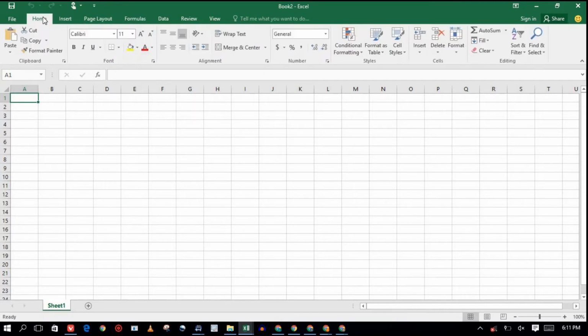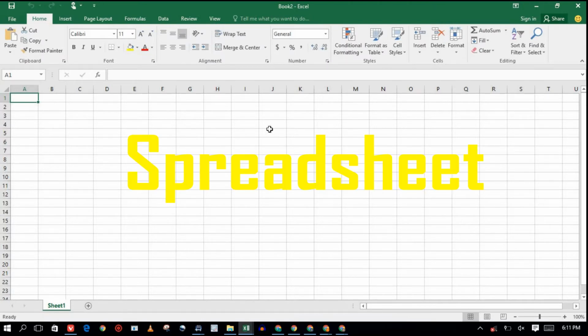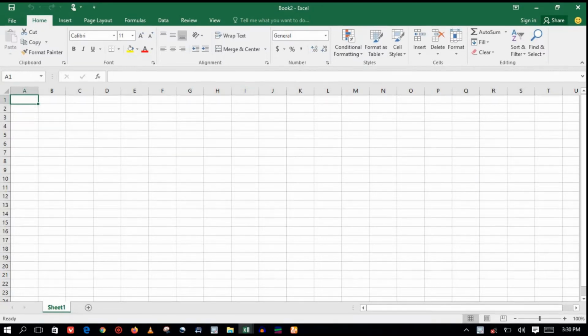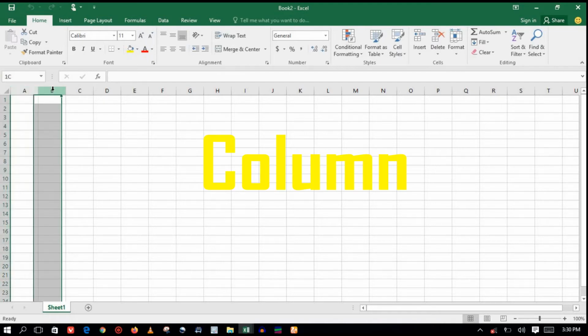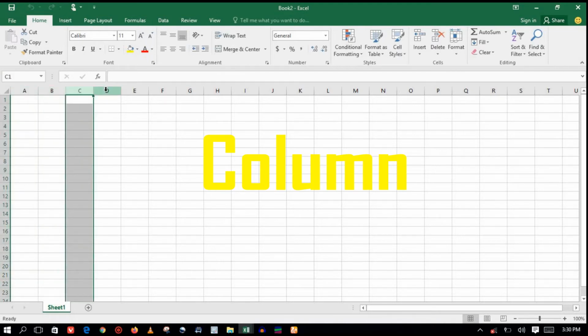So let's come to our area where we want to work. This is called the spreadsheet. This whole thing is called the spreadsheet. In Excel, we have rows and columns. This is a column. This is also a column.